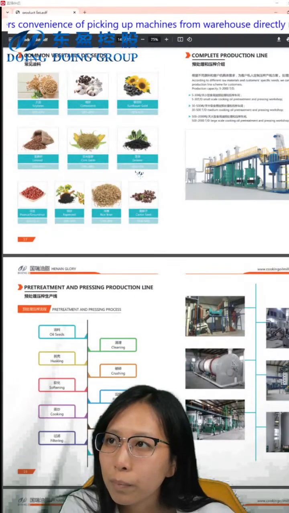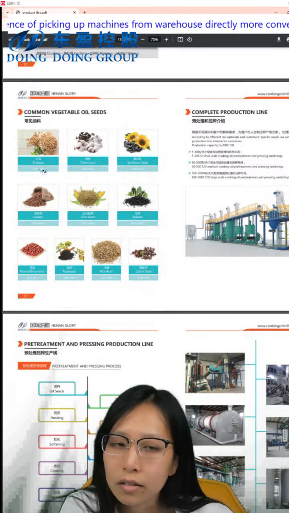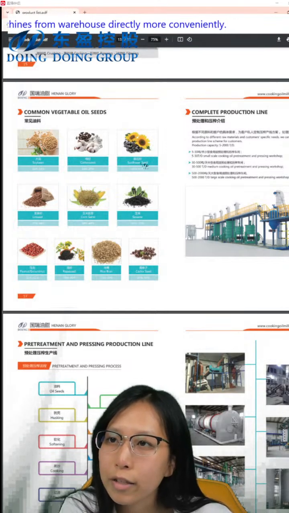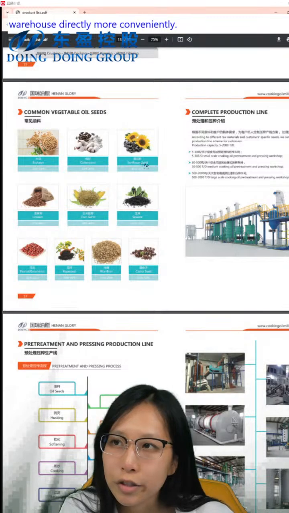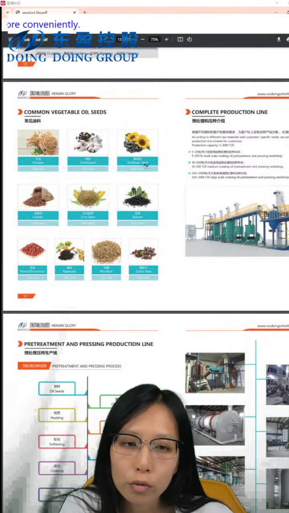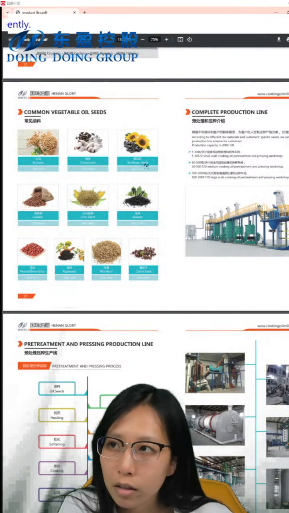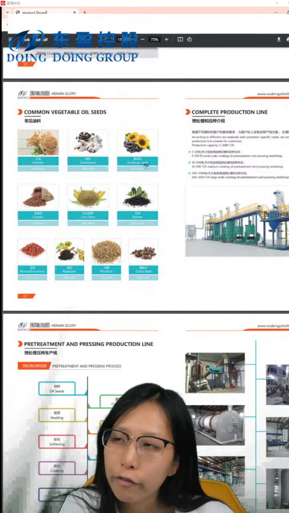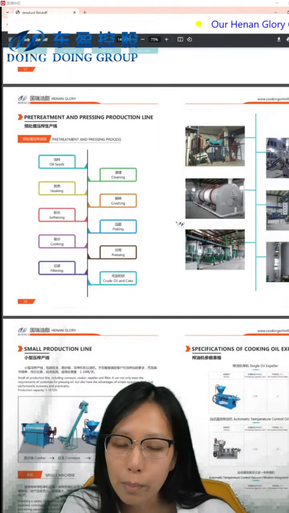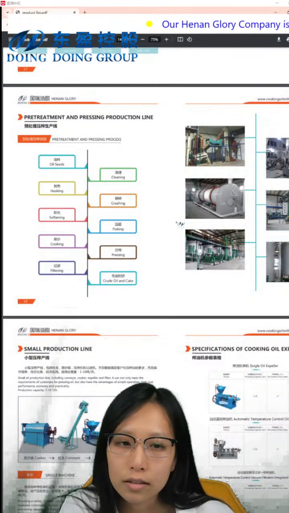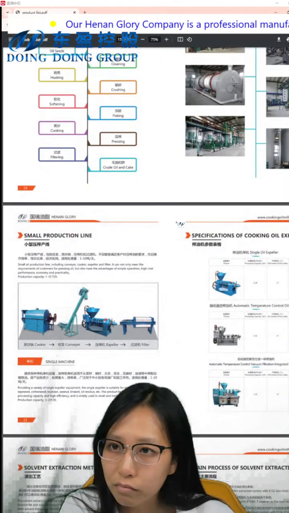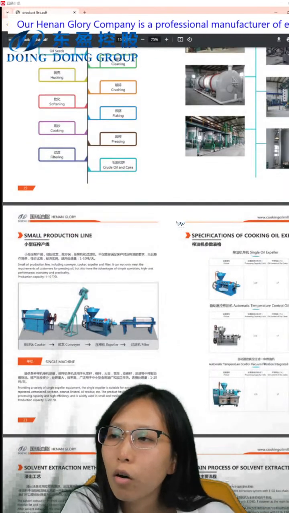I think if your material is such as soybean, compared with sunflower, its oil content is very low. So to ensure that you can get enough oil at the least cost, if you need to deal with many tons of soybean, I suggest you choose the presser and the solvent extraction. You can combine these to ensure that you get enough oil.